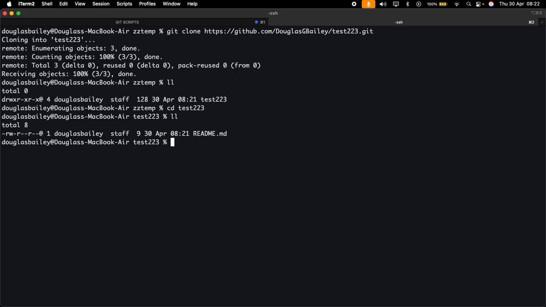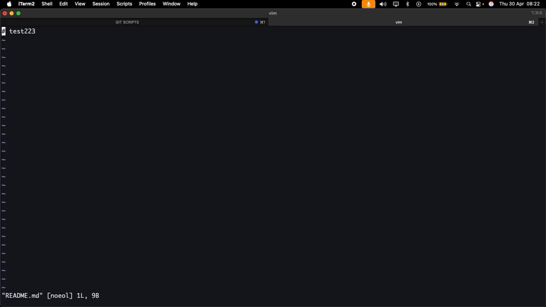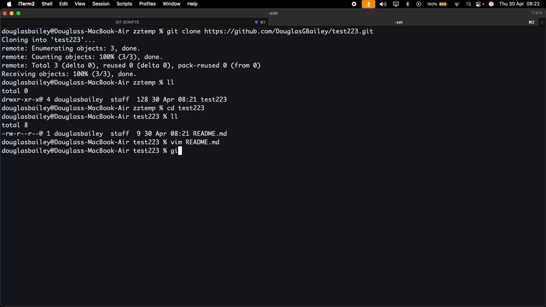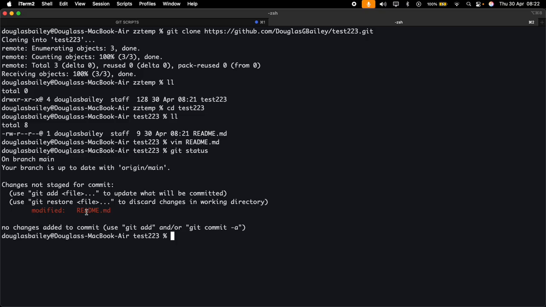So what I'm going to do is make a change to that README file. I'm going to add this new line. Okay, let's save it. Now, when I run git status, I see this modified README file.